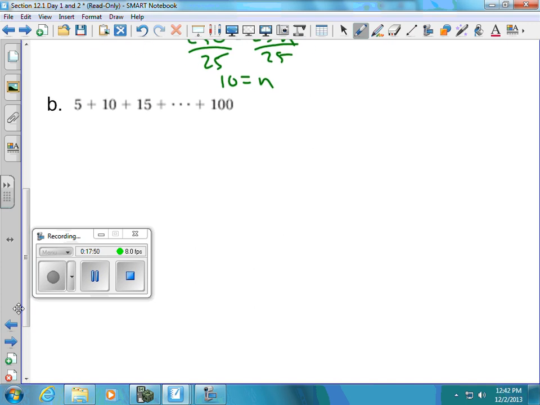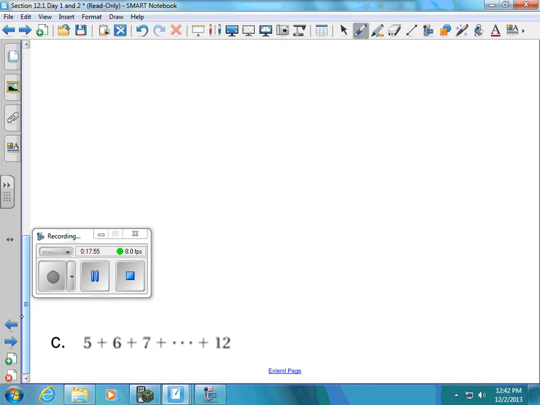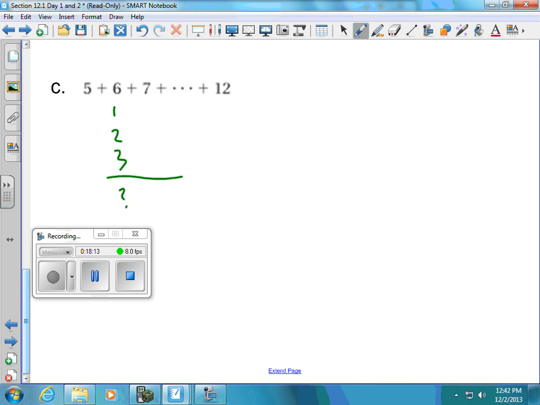Do one more real quick. Let's go down to C here. The other one is very similar. It looks like in this one we're adding 1 each time. We're starting at 5 and we're adding 1 each time. That's kind of what it looks like, doesn't it? 1, 2, 3, and we don't know, we end up with 12. At this point we do an x, y table. Plug in 1, get out 5. Plug in 2, get out 6. Plug in 3, get out 7. Plug in some number, we get 12.